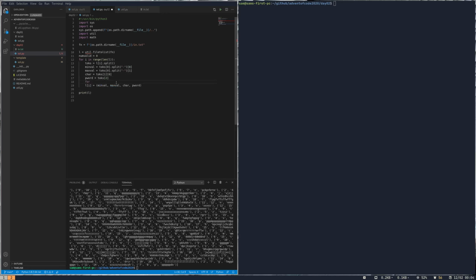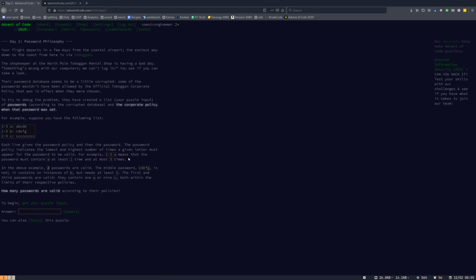So we're going to say for c in p-word, we're going to say count is equal to 0, and if c equals char, count equals count plus 1, and then we're going to say if count is less than, or is it less than or equal to, probably?